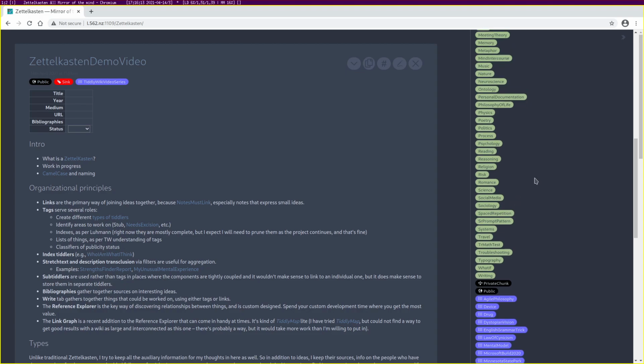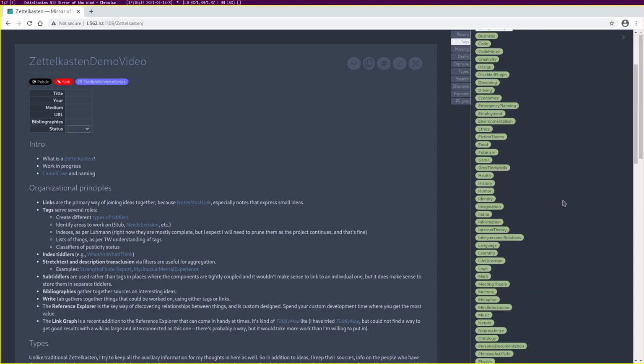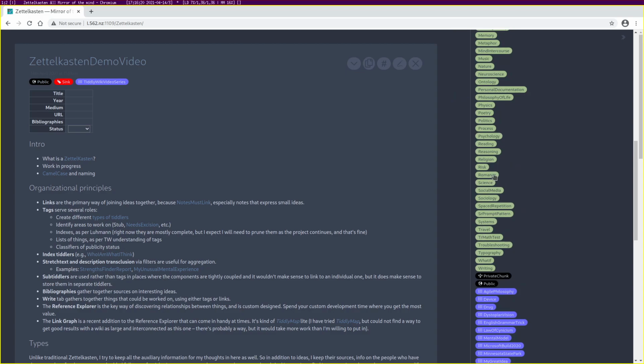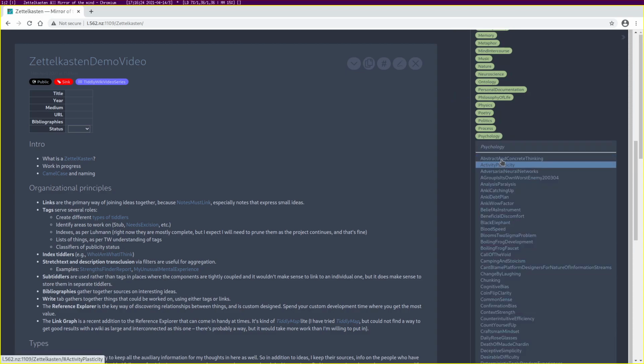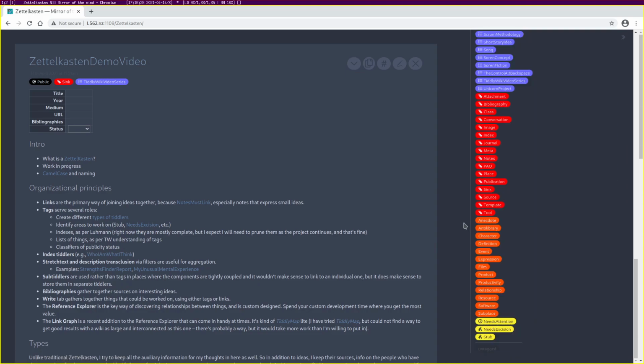And in the modern system, we have a full text search, which sometimes helps you get closer, but not necessarily. Right now, I would say these are mostly complete tags, so there's actually a lot of things tagged, probably pretty much everything that relates to psychology I have listed here. That's a lot of tiddlers.